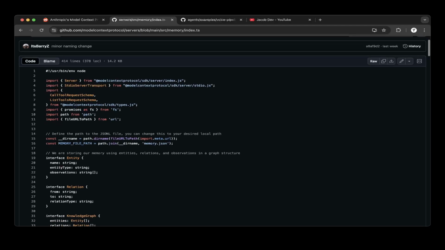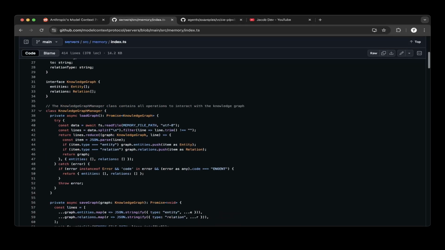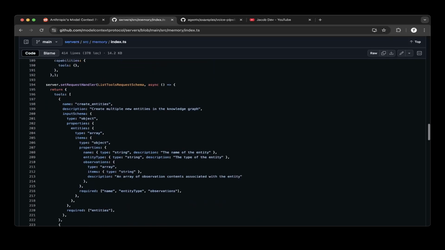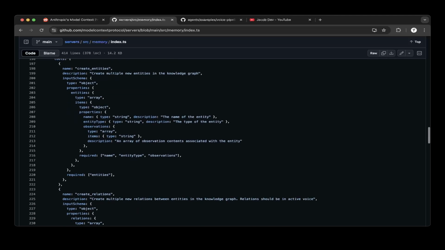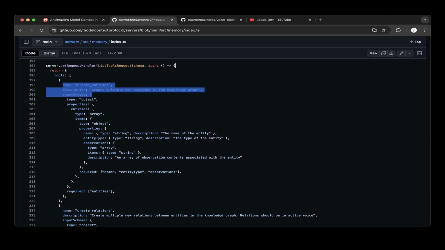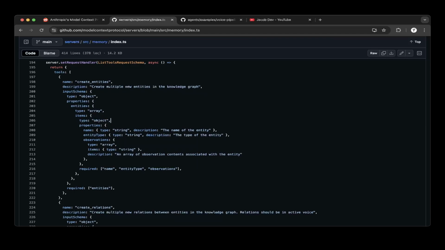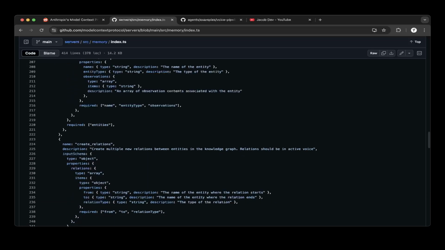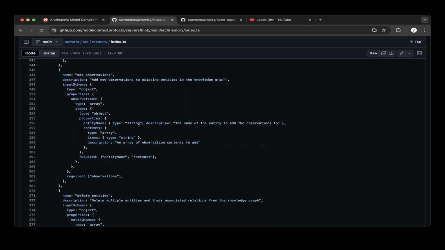So what it does, if you look at this one, basically is to map your prompt as a set request handler. So list tools request, right? So these are the sort of like the all the available lookups, if you know what I mean. So if you look at the tools, basically create a bunch of the lookup tools to pick from. So this tool is, say, for example, create entities, create multiple new entities in the knowledge graph. And this one is create relations, right? So those are just name of the tools.